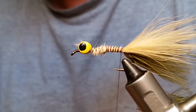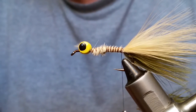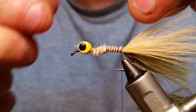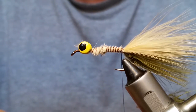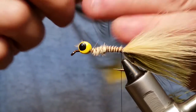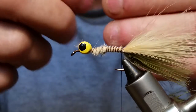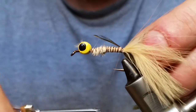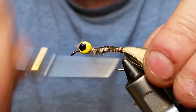Next I'm putting in a neck hackle — an olive neck hackle. You can use a saddle hackle, but the feathers on neck hackles are a lot stiffer, and they make your woolly buggers to where those legs stick out and they've got a lot better movement in the water. Saddle hackle just pushes back and stays there, but neck hackle is a lot stiffer so you get a lot better movement with your legs. Tie that in and bring your thread back.